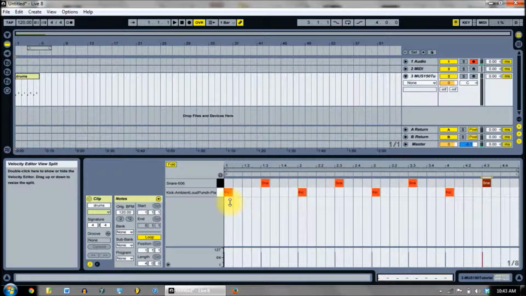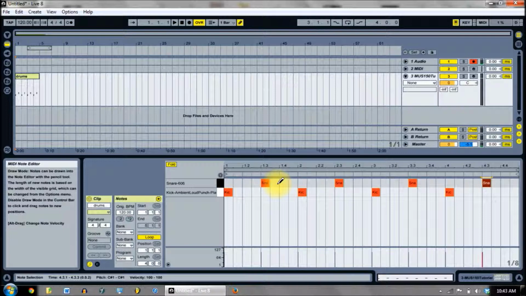Now you may have noticed that the drum samples sound a little chopped. They don't sound like a real drum. So to fix that, we need to make the notes longer. The audio will only play for as long as this MIDI note is held. So to make the notes longer, we just need to extend the MIDI note.